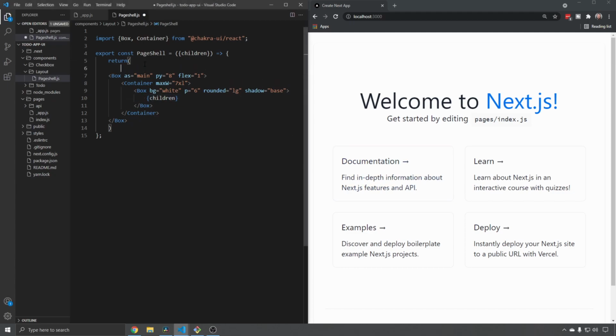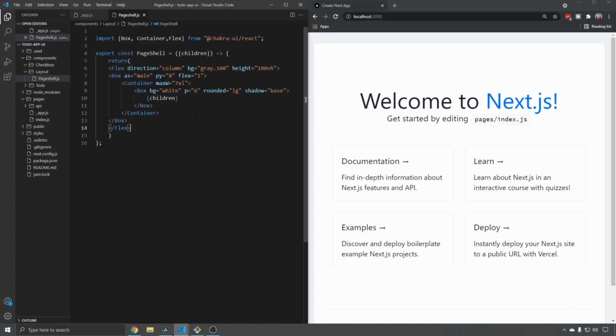So what I want to do is add flex to the whole project. So we can just do flex and make sure we import that at the top. And say, I want to use flex here. And I want to use the direction equal to column. I want the background here to be gray. And what's cool about Chakra UI is you can set the gray amount. So I'm going to use gray 100 here. And then the height needs to be equal to 100% of the view height. And then we can take this flex here and drop it underneath our box here.